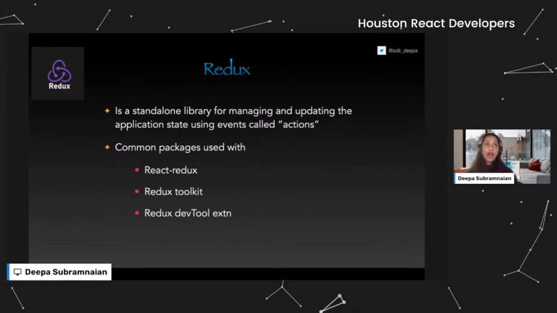There are common packages that come with it: Redux Toolkit, Redux DevTools extension, and if you have to install Redux, you have to use React Redux. Redux is also used with other frameworks. For example, if you want to use it along with Angular, it can be used there as well.